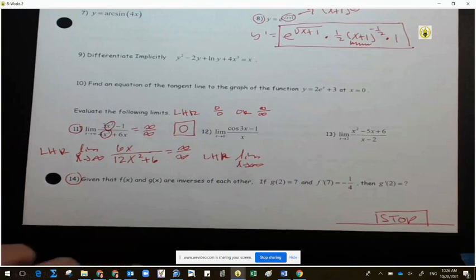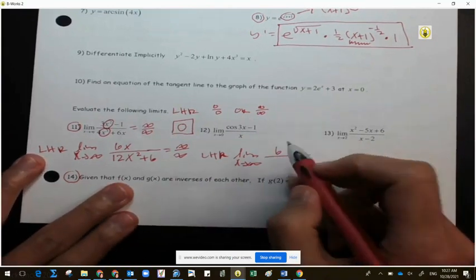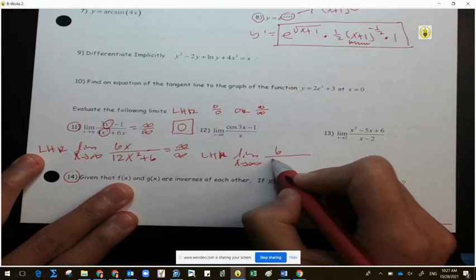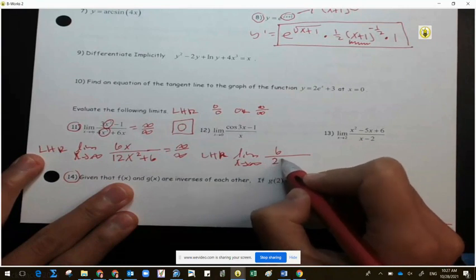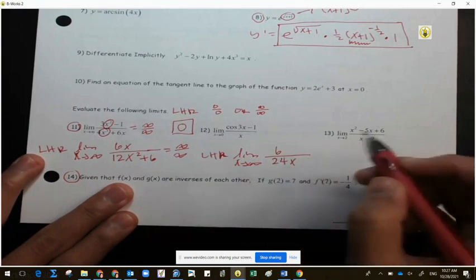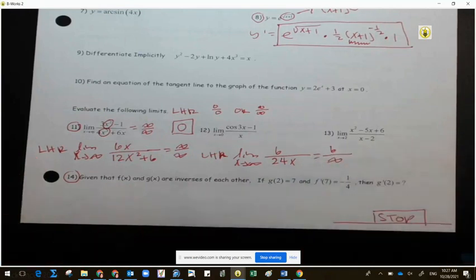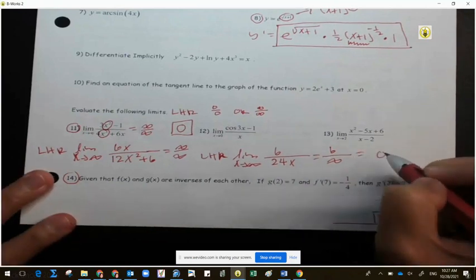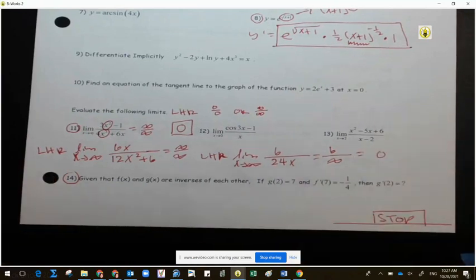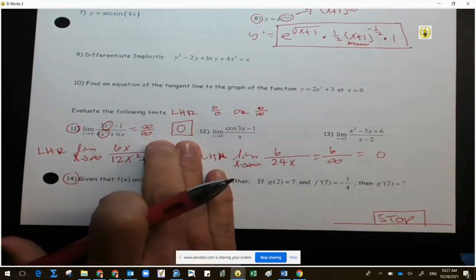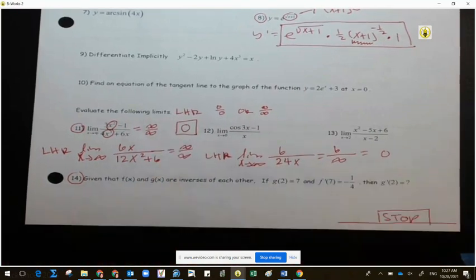What's the derivative of 6x? What about the denominator? 24x. So then when I plug it in, we have some number over infinity. And we know as the number gets bigger and bigger and bigger on the bottom, it's going to reach 0. So again, if you're okay with the infinite limit from last year, keep it. If you want to use the L'Hopital's rule, that's going to work out every time in these two cases, keep it as well.